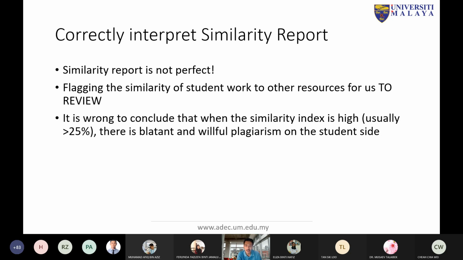Well, because Turnitin checks for similarities with anything that is published and available on the internet, it will probably be able to find matches in anything with text in it.